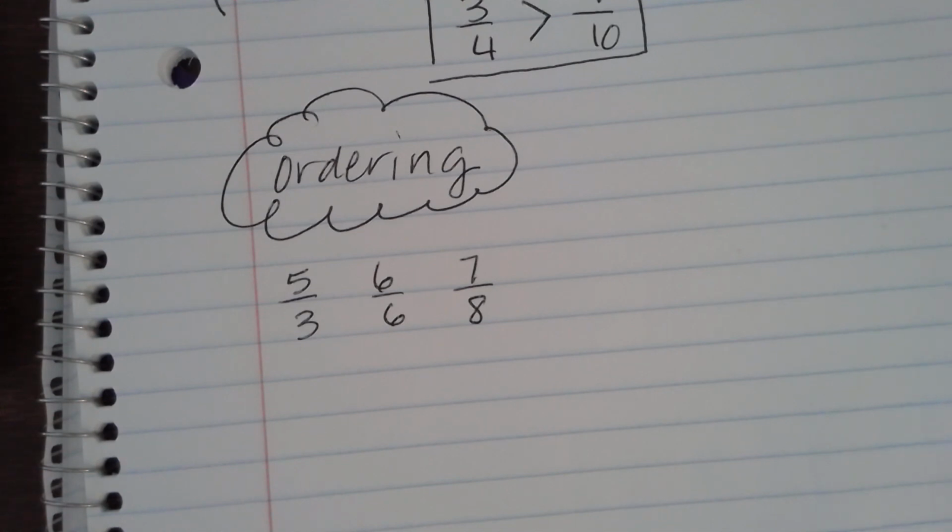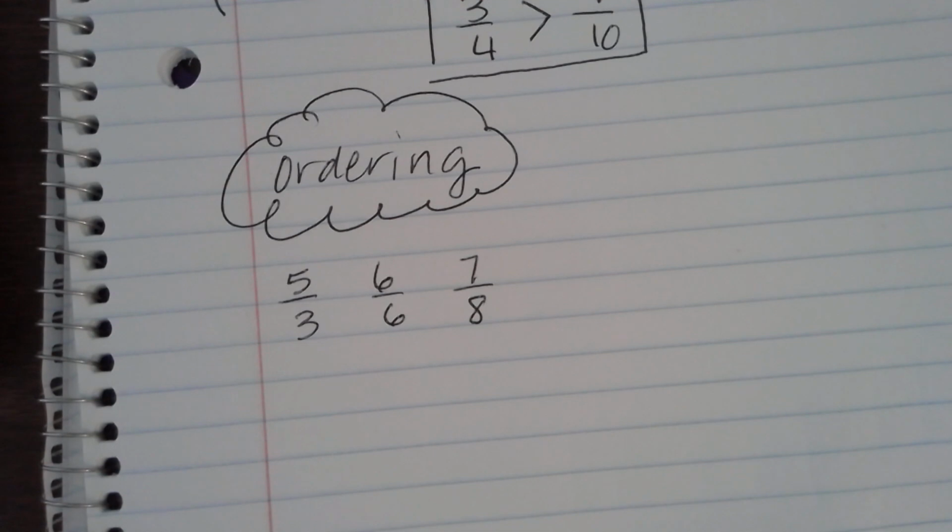Smallest to largest. Wait, Miss Pam, I have a question. Mm-hmm. How does that 5 work? That's hurting my brain. It is hurting your brain. Okay, so let's hold on to it for a second. Smallest to largest. So I am going to need to order these smallest to largest.